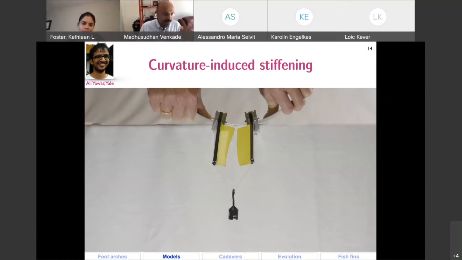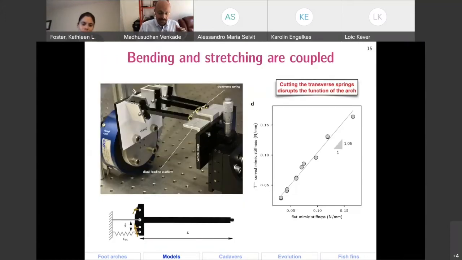So let's make sure that this video has some sanity beyond just the video. You can measure the stiffness of a curved mechanical structure where I've cut these springs, or you can measure the stiffness of a flat mechanical structure where these hinges are aligned, the resistance or absence of the spring makes no difference, and find whether these correlate.